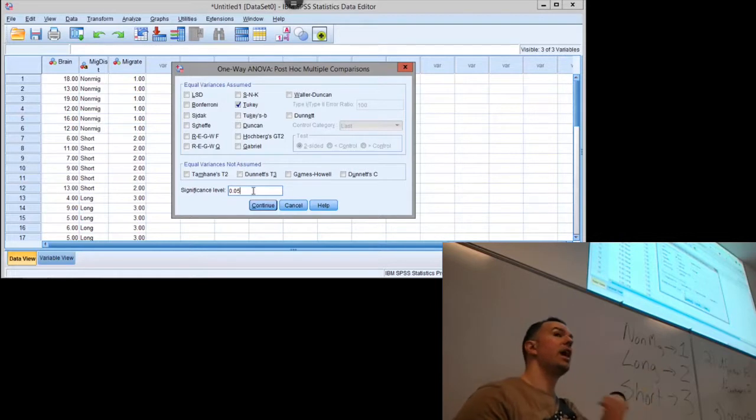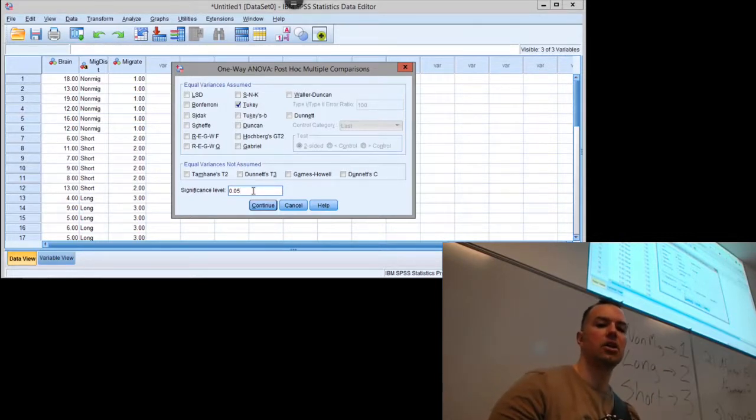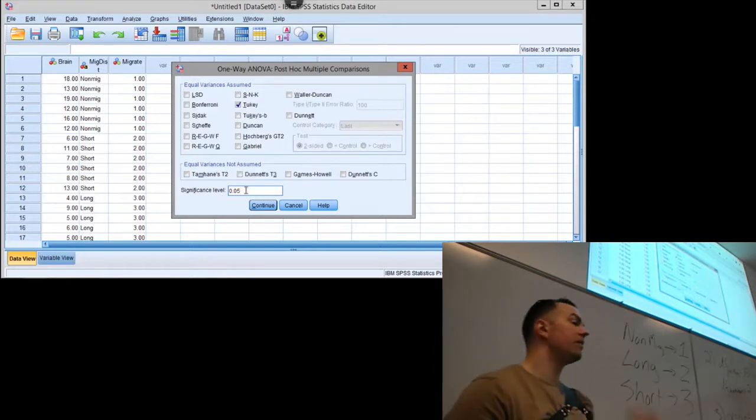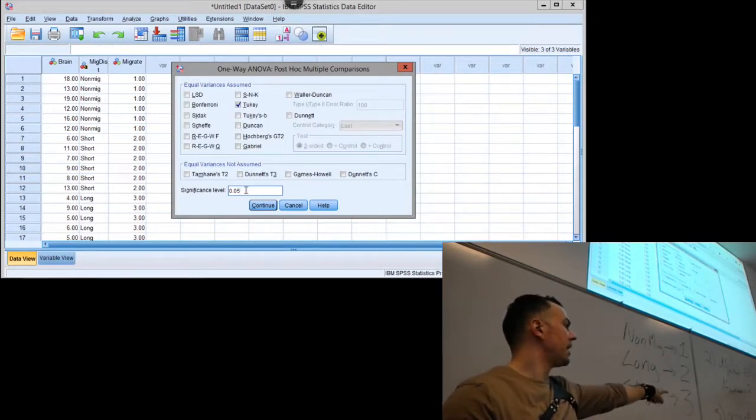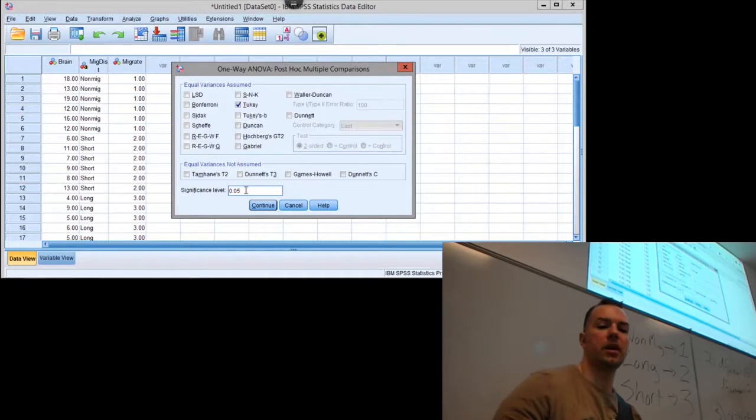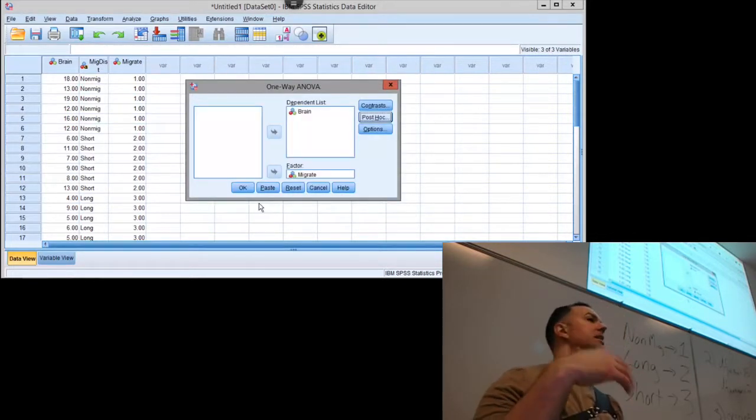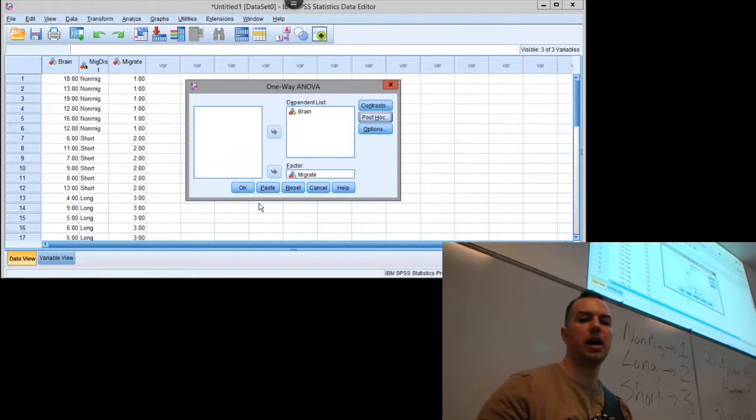It will actually help you in interpreting your post hoc analyses. So we check our significance level, it's 0.05, that's the default. We see that we have an alpha of 0.05, so that works for us, no need to change it. So once that's all set up, we want Tukey, we have a significance level of 0.05. We hit Continue, and now that we're asking for a post hoc analysis, we can hit OK.